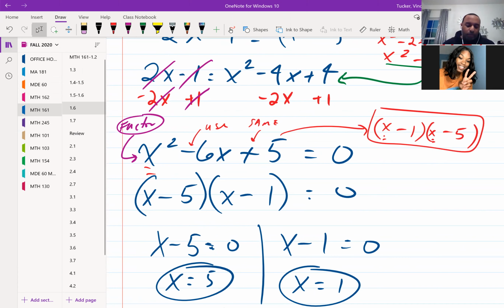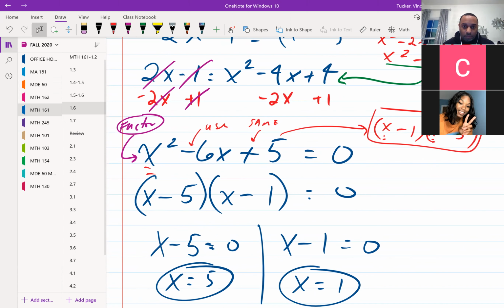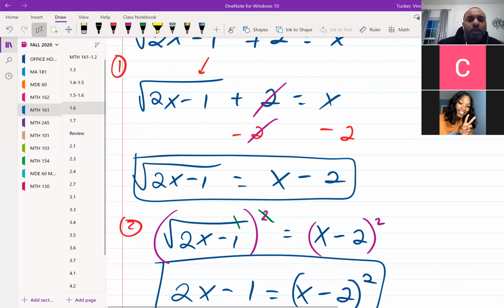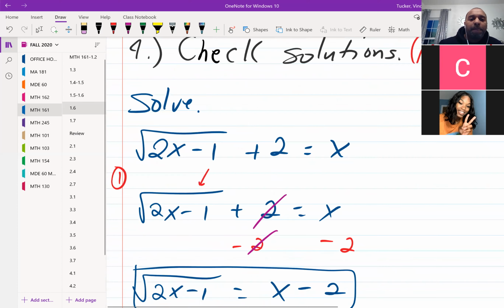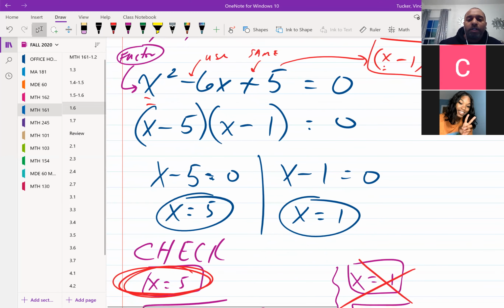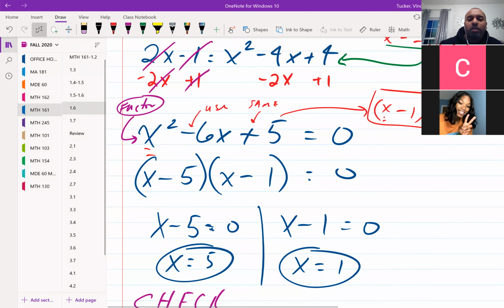All right, so now before we go and check, questions? The step where you did the factoring, what number is that? Step 4? No, that's just a part of, I believe, step 3. Yep, that's just a part of step 3 in solving. Okay, just solving the equation. And step 4 is actually going to be us checking. All right, so before we go and check, any questions?